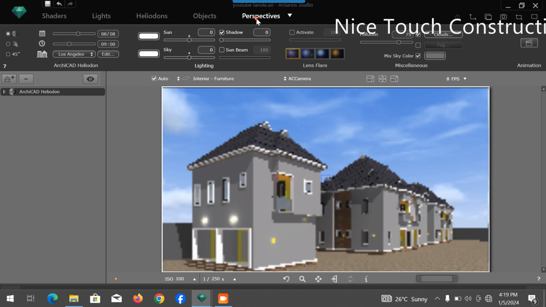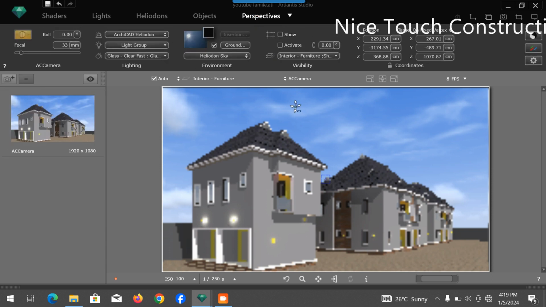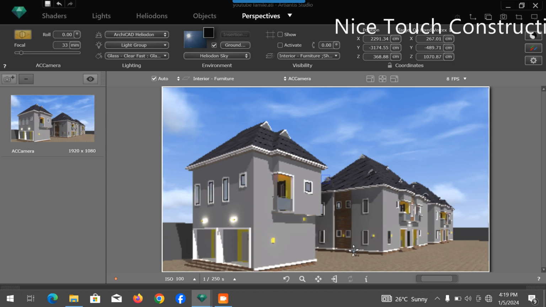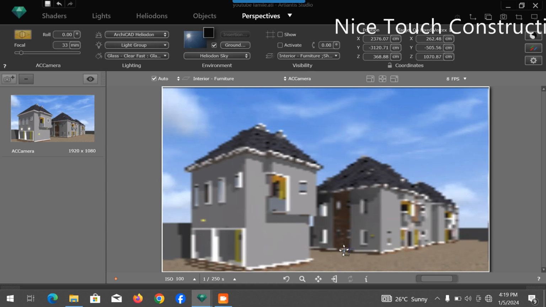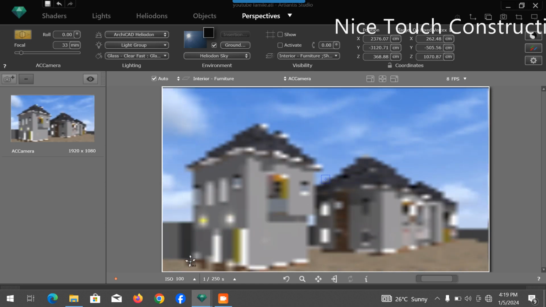Okay, I'll come back to my perspective. I want to change. Let me see, where am I rendering? I want to pick the spot very well that I want to render. Let me allow the sun side to flash a bit. I'm trying to move and get a good view.